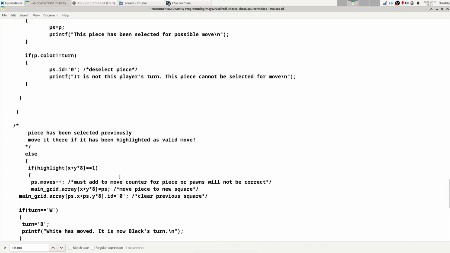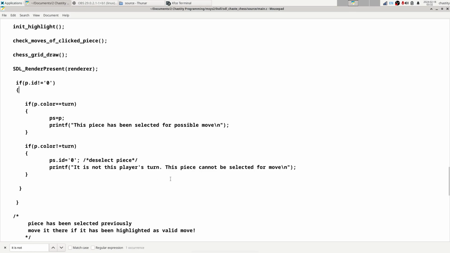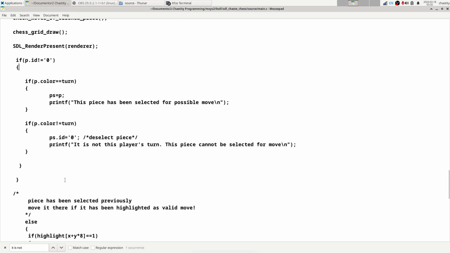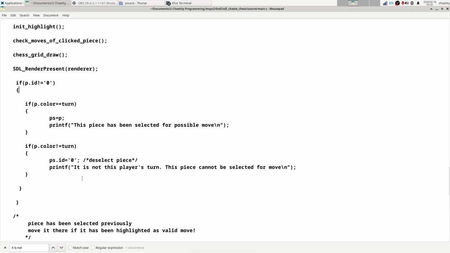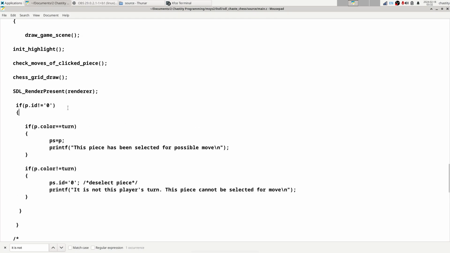So yeah, if the piece ID is anything, okay, let's see here. Okay, so that's for selecting that. This is select remove previously. So then that means if it is a blank space, let's see here. I'm trying to see here because this is if PID. Oh, I'm trying to remember how this worked.